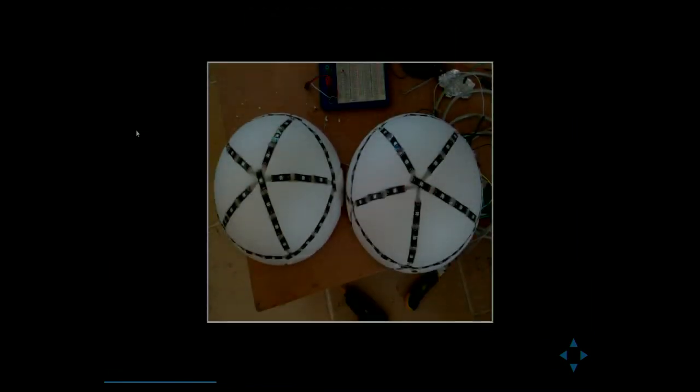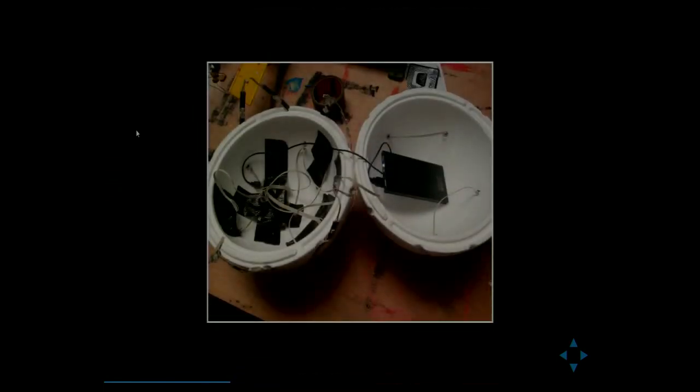So at the end you have something like that, and on the inside everything was gaffer taped. The battery, which is most of the weight of the device, is a USB battery, and it was just taped. I'm even more surprised by that because of the cord of the USB battery, you know, the angle. So I had to put a, I don't know the name of it, but, well, you understood. It was very amateurish, but at least it works.